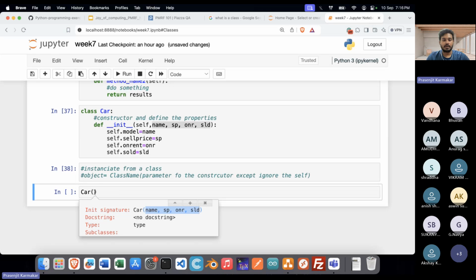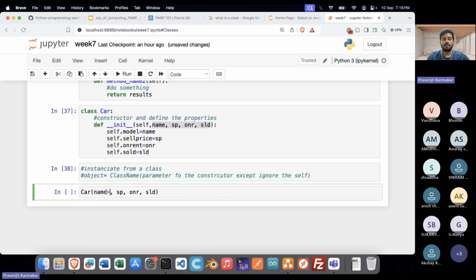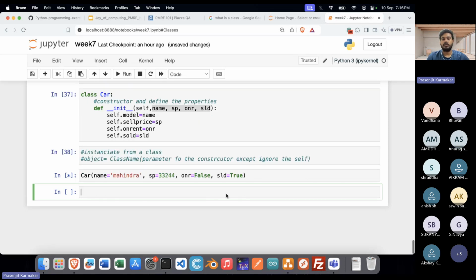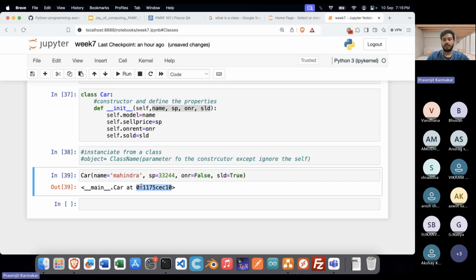So let's paste it and pass them as Mahindra SP, let's say something random, on rent false, sold true. Now this is a car object.